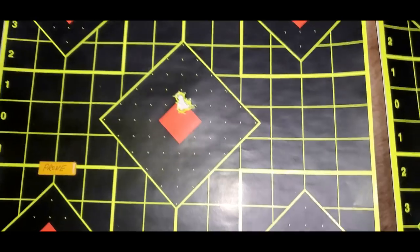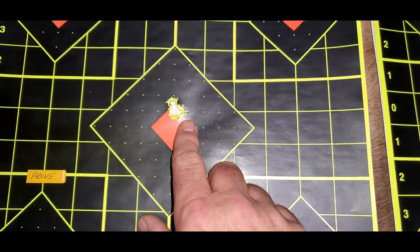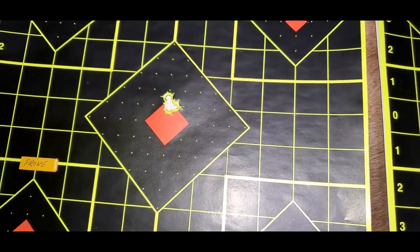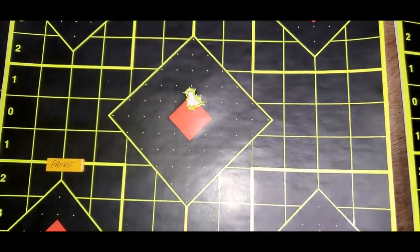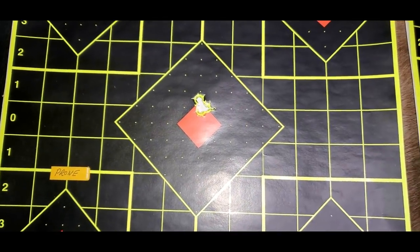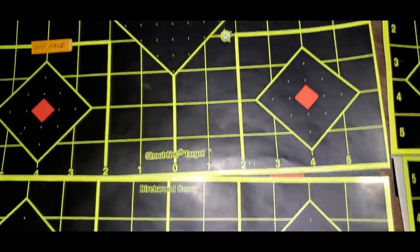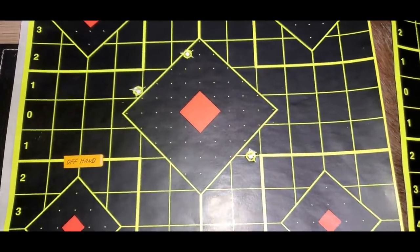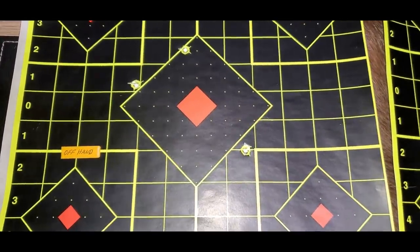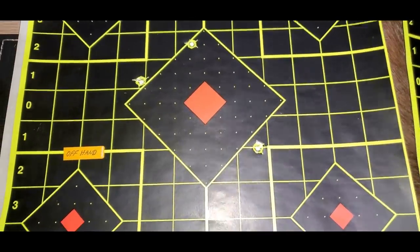But if I was shooting off my Bald Eagle rest off a concrete bench, that group would have probably been a lot better than that. But that's not a bad group. I mean, from prone on a bipod with that rifle and that load, that's kind of what I was expecting. And also, I was kind of expecting this. This is the worst group of the day. It's also a control group, and this is offhand standing.